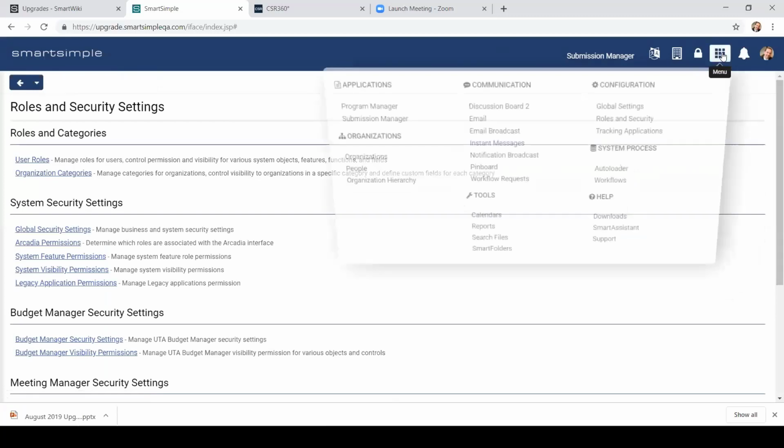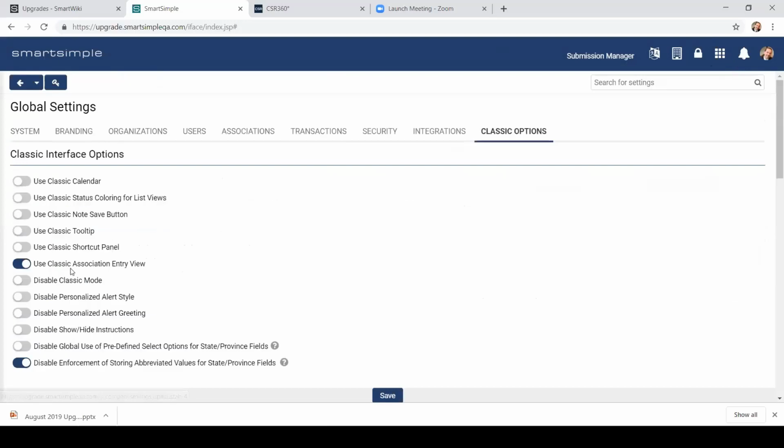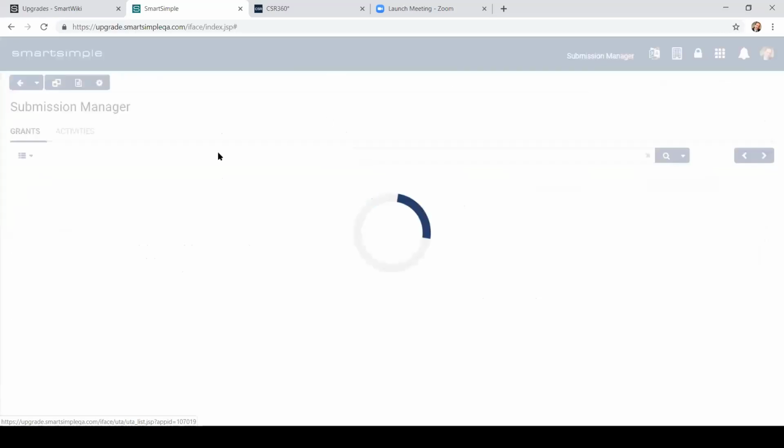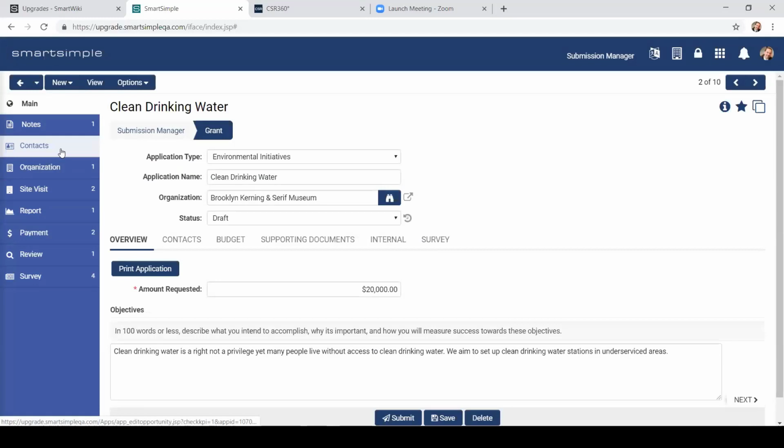Go back to that setting again. So you can try it out now. I can say, if I turn off this Use Classic Association Entry View, it's going to give me the new view. Now when I go back to Submission Manager, this guy, contacts.